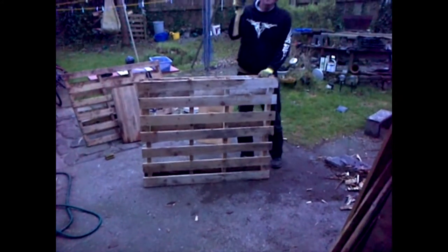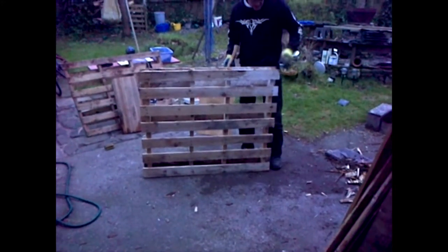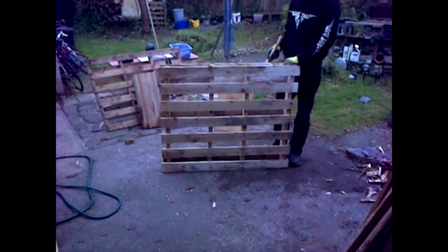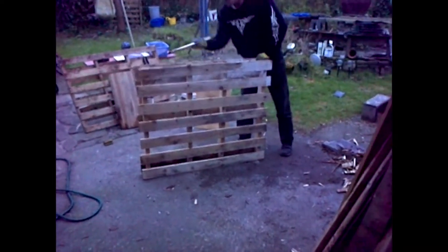I like to use a normal hand axe. The back of the axe is wider than a hammer and it tends not to bruise the boards. I'm noticing here this one's already loosened just by the denting. But you're bound to lose a few, but you're getting them for nothing. Here we go.